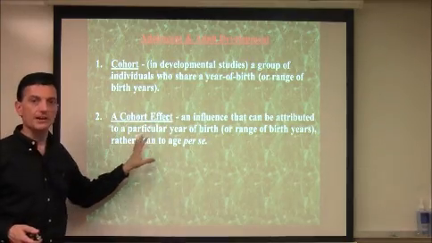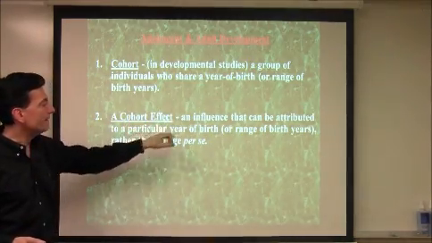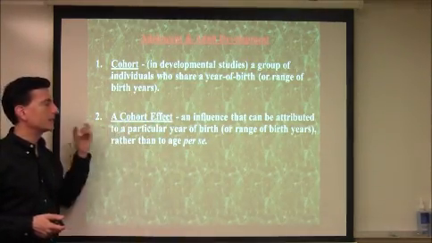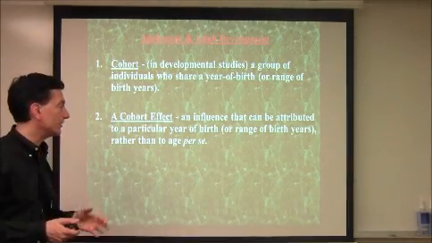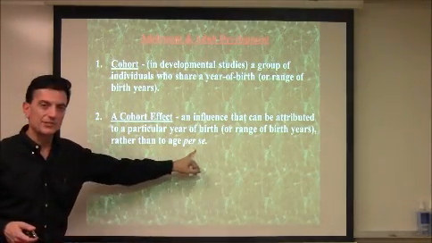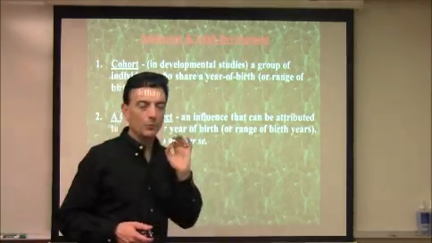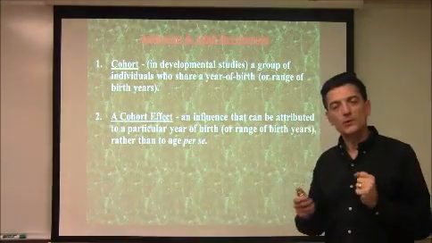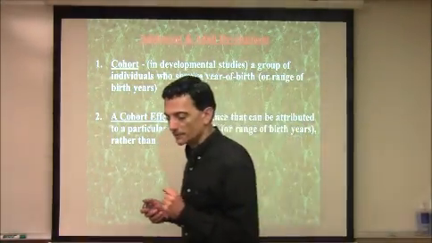So what is the cohort effect? We can define that as an influence that can be attributed to a particular year of birth or maybe a range of birth years rather than age per se. And this is tricky. This is a subtle point. So hopefully you can focus in on this and see if you can grasp this.